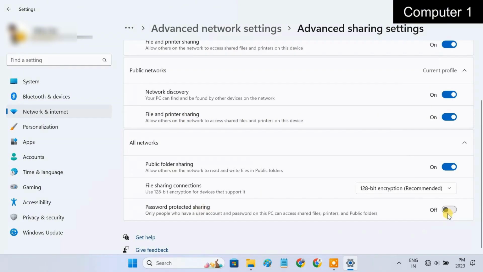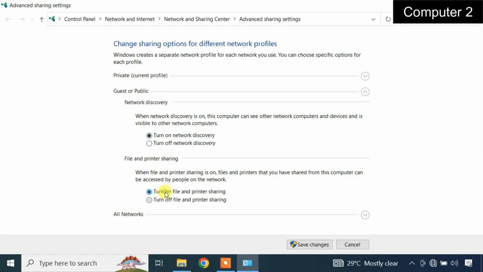In the All Networks section, enable Public Folder Sharing so that files can be accessed over the LAN cable. You can also turn off password-protected sharing to allow easier access without needing credentials. Repeat these steps on the second computer to ensure both PCs are ready for file transfer.